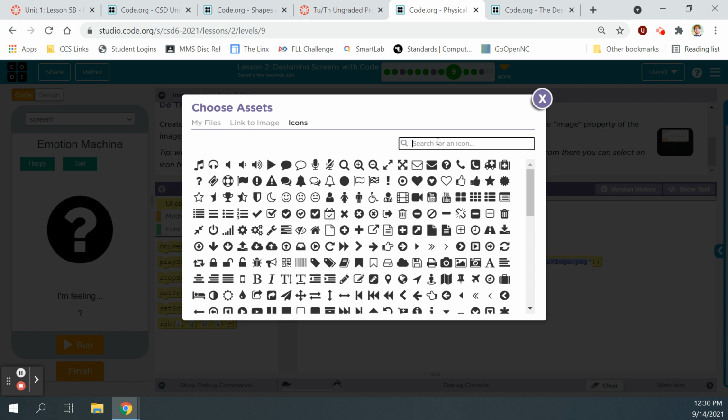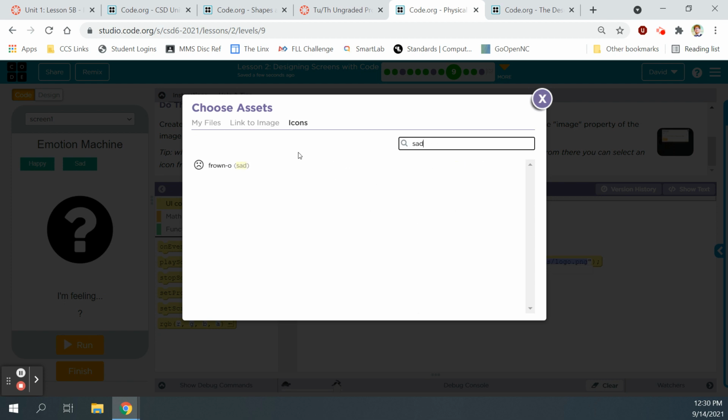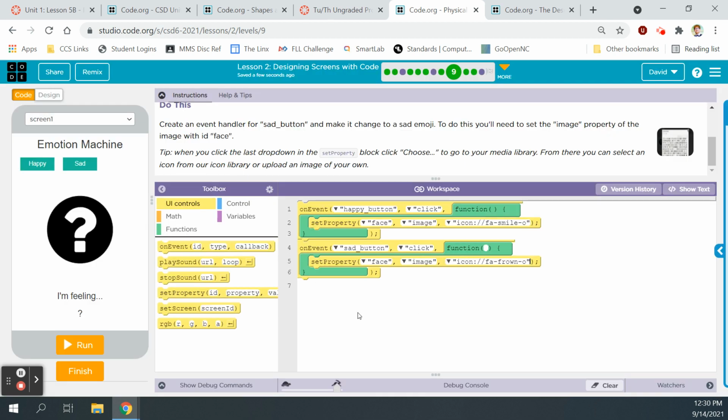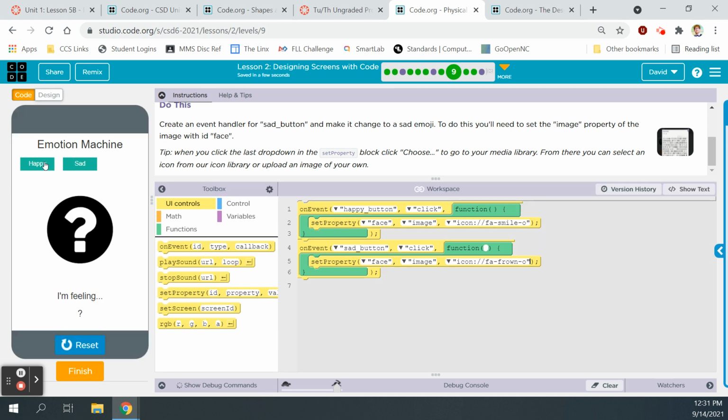Icons, sad. There's the frowno. Okay, that's kind of funny. Property of ID with face. So now let's run it and test it. So when I click happy, happy face, sad, sad face. That's good so far. And then back and forth.